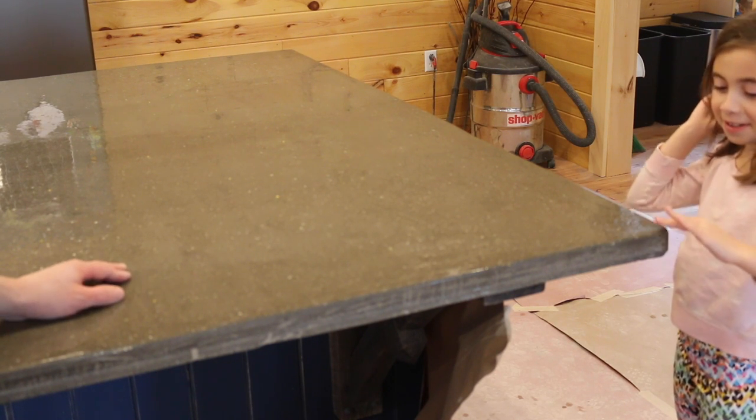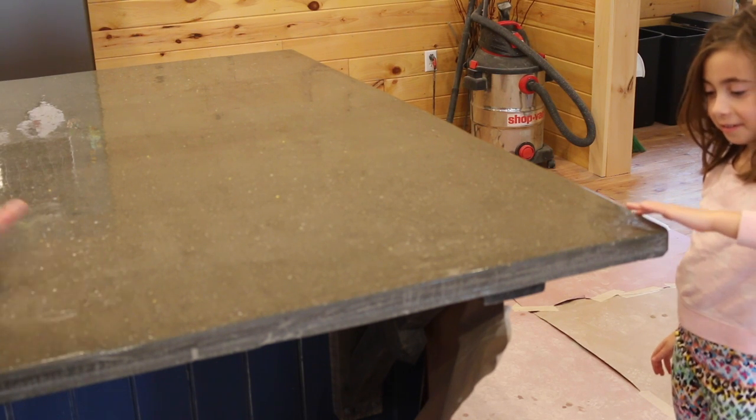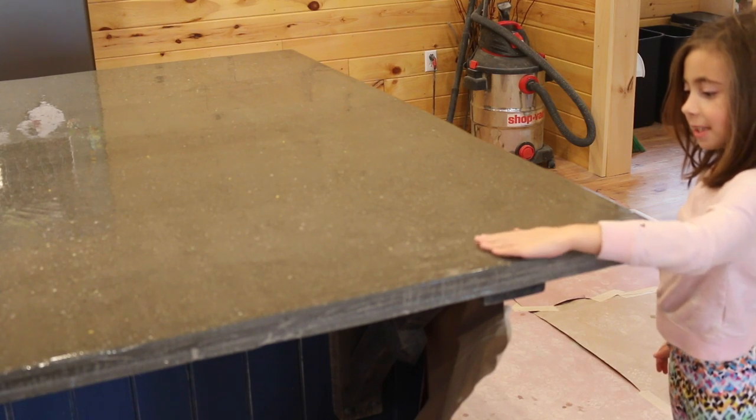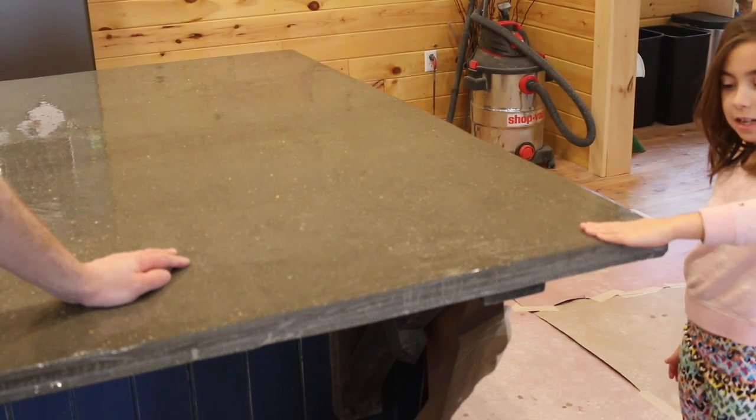Like this room. You like the color? You like how it looks right now? And then we'll let it dry and we'll see what it looks like then, and we'll have to figure out how we want to seal it. We'll have to show Mom when she gets home later. We'll have to wet it for her too.